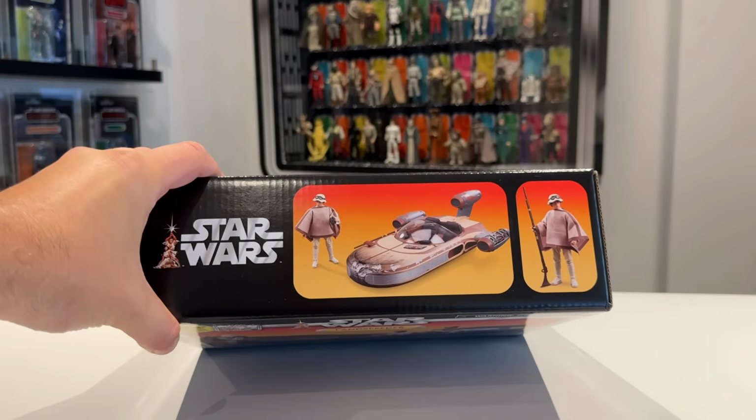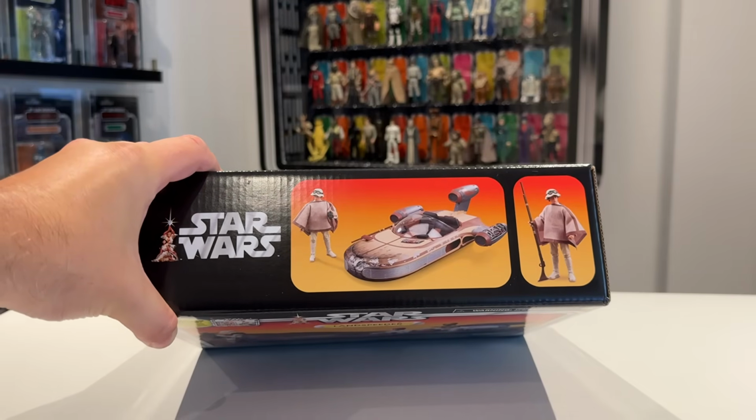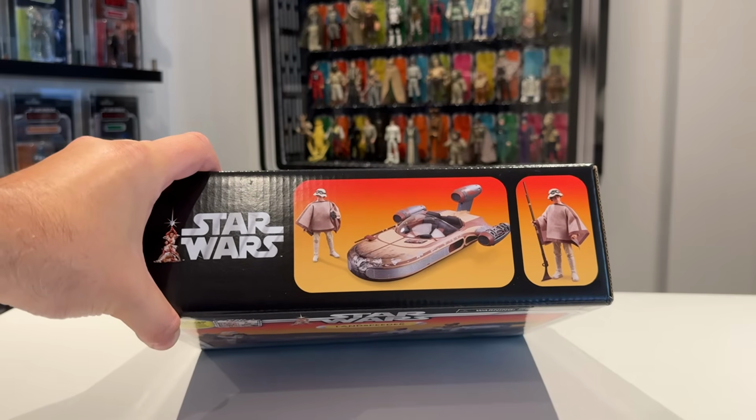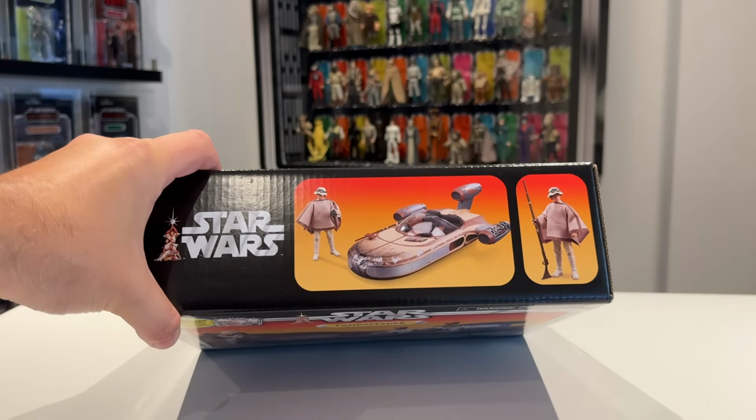Top of the box there, we've just got a couple of images, one with the Landspeeder and Luke Skywalker, and then a single image of Luke Skywalker holding that longer rifle, both of which Luke is wearing his poncho and boonie hat, which are included as part of that deluxe Luke Skywalker included in the set.